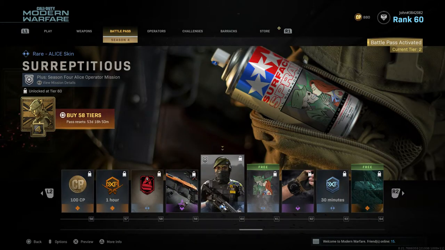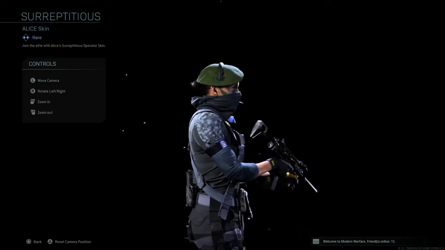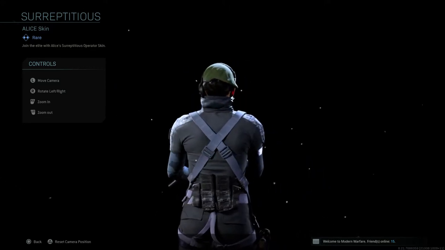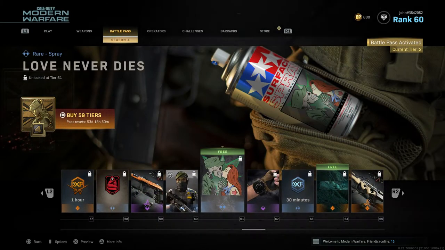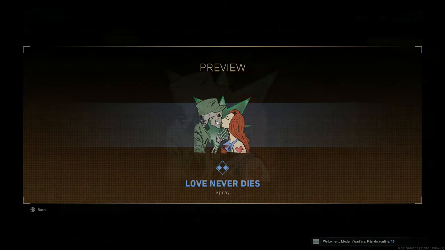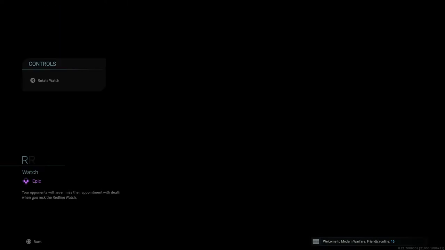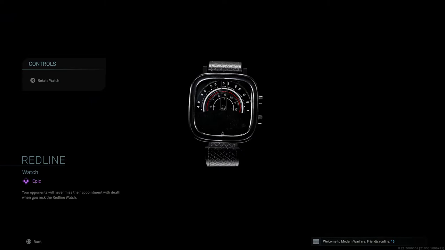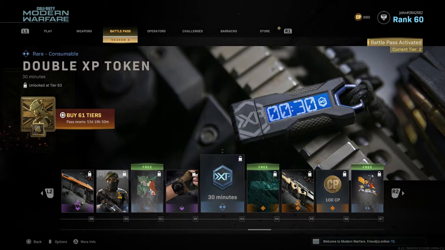For tier 60, Surreptitious, which is a new Elite skin, and this is pretty sick, man. I like the color blue, or kind of like, I guess you could say, a navy blue, pretty nice. Tier 61, Love Never Dies, a rare spray, and oh my goodness. Tier 62, Redline, an epic watch, and ooh, that looks pretty nice, I'm not gonna lie. It looks pretty unique too. Tier 63, double XP token, 30 minutes.